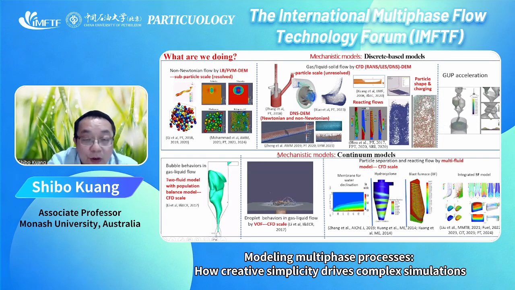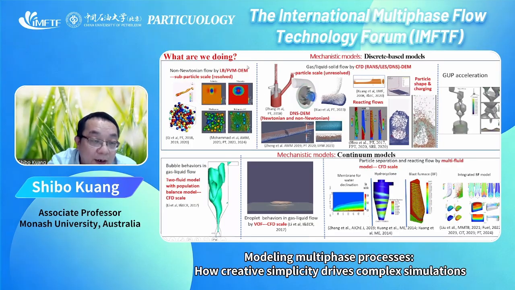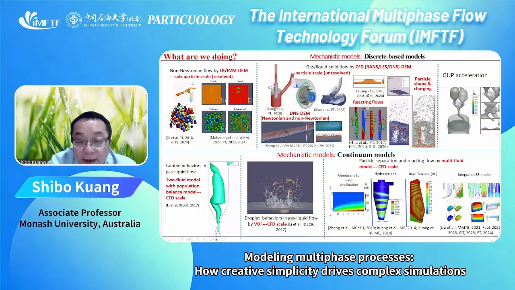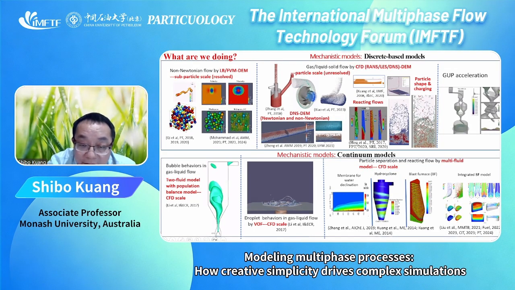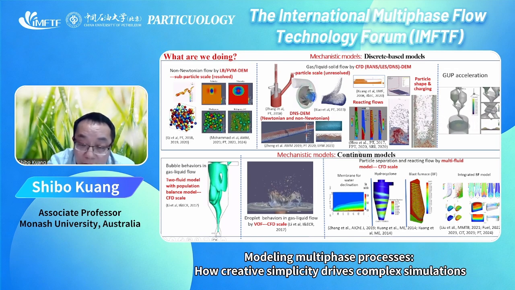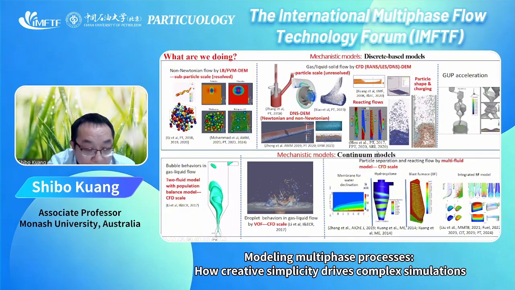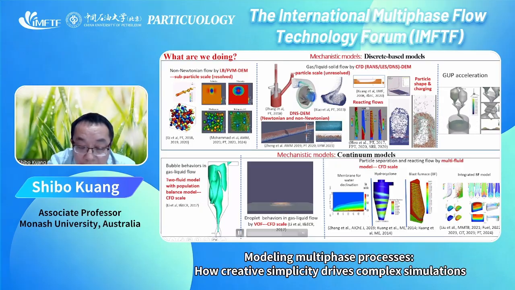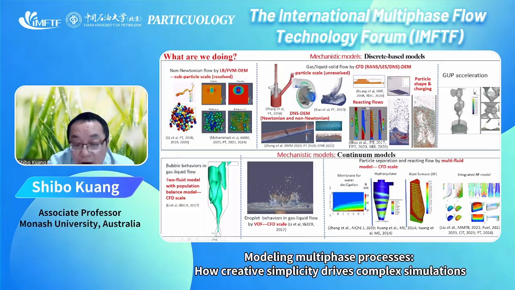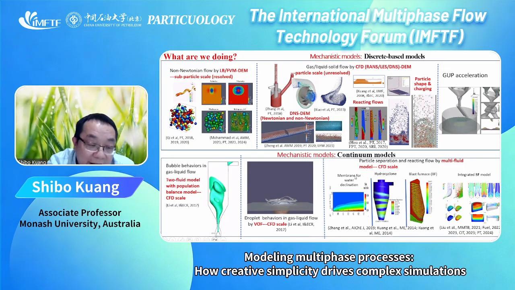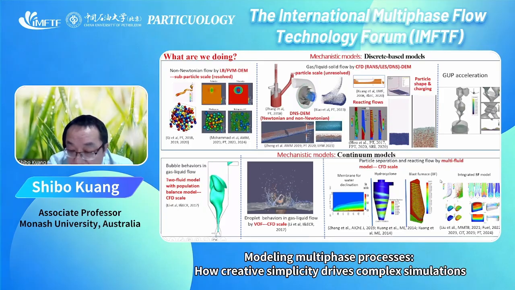These are some typical results we obtained from our research. This animation was obtained at the subparticle scale in the top left corner, and the particle scale in the top right corner. These models are mainly for fundamental research, although we still use them for some industry applications, because they are time demanding and can only simulate a small scale. At the lower part, we demonstrate different industry scale simulations based on the continuum method. Different phenomena are considered in our research, such as bubble generation, droplet generation, particle separation, and reactive flow in different systems.